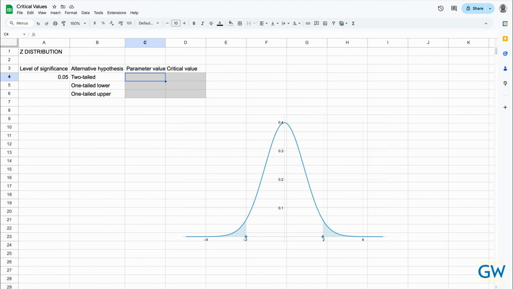We want 2.5% in each tail, which means if we go all the way across from negative infinity to that upper tail, so that we eventually are only left with 2.5% in the upper tail, towards positive infinity, that means we are covering 97.5% of that area under the curve. So think about it. For our parameter, we're going to put it in the cell here: equals 1 minus alpha divided by 2. And that's going to give us that 0.975. 97.5% of the area under the curve must be to the left of this critical value, so that we're only left with 2.5% of the area under the curve towards the right.